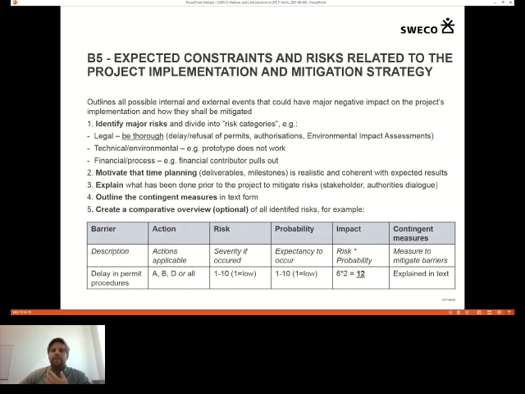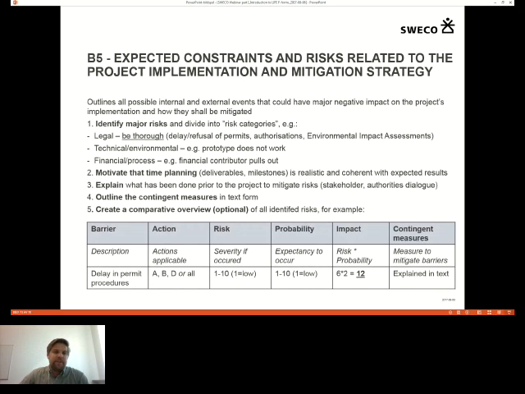So for example, one mitigation, if you apply ecosystem-based coastal adaptation measures in one place and they fail to work, maybe your mitigation strategy will be to use conventional solutions in some way. This might not be so good for the environment, but at least it's a mitigation strategy. It should also include how you're managing it beforehand, for example doing research, testing it perhaps on a small scale and then extending it in the project, and so on and so on.